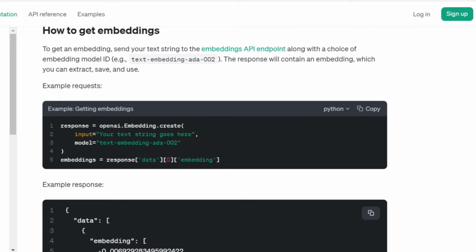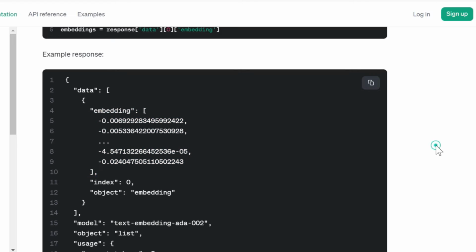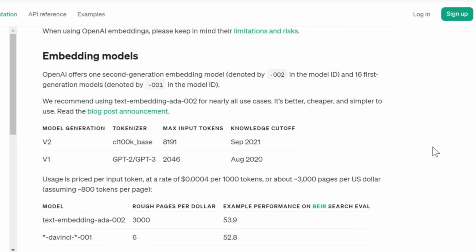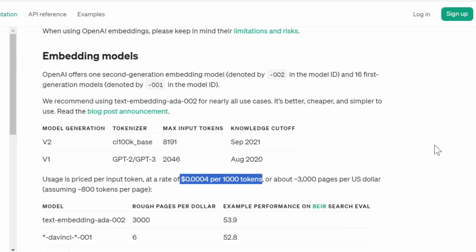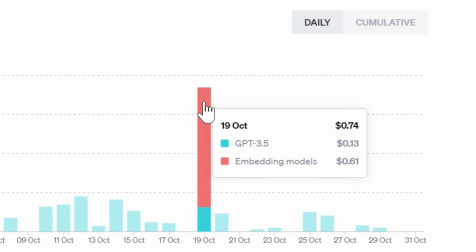One more thing that we need to use from OpenAI is the embedding model. The embedding model is what we use to take in a string and turn it into a vector of numbers. For the embedding model, OpenAI recommends just using one model called ADA002. And the pricing is a lot cheaper than the chat models at $0.0004 per 1,000 tokens, or roughly 100 times cheaper than the most basic chat model. Running the embedding model is mostly just a one-time cost that we need to do once when we index the model, so we don't need to worry too much about the pricing here. And in fact, running the embedding model on all of my data cost me around 60 cents.